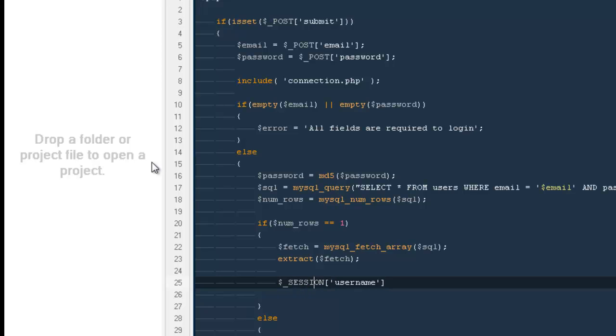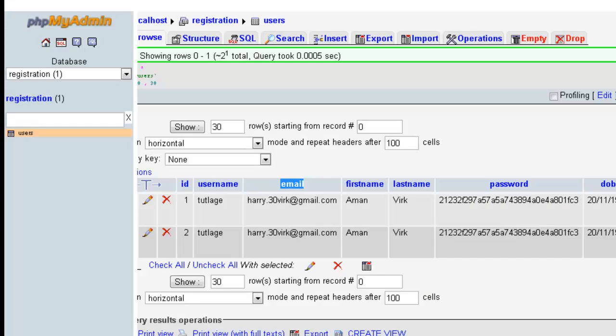It has already been defined by PHP, and you don't have to worry about how it works. Then I'm going to set the session equal to the person's username. So if I log in, my session will be equal to my username, that is out here, Titlage. If anyone else logs in, it would be equal to their username, whatever they choose.